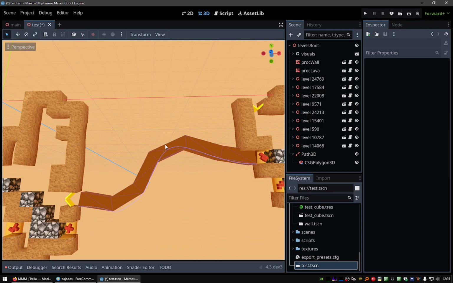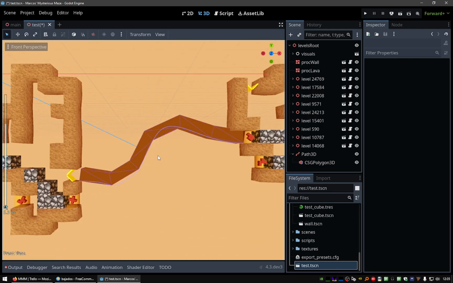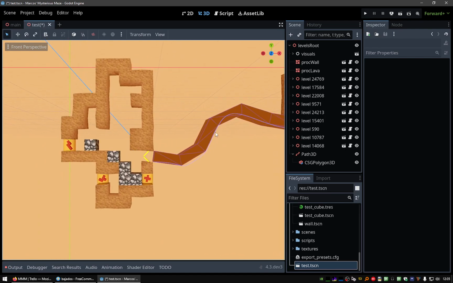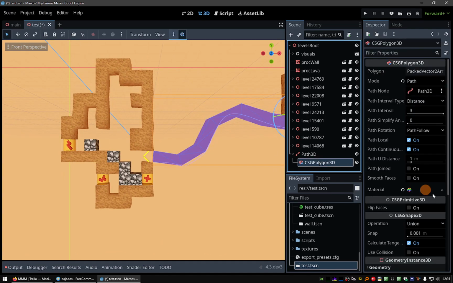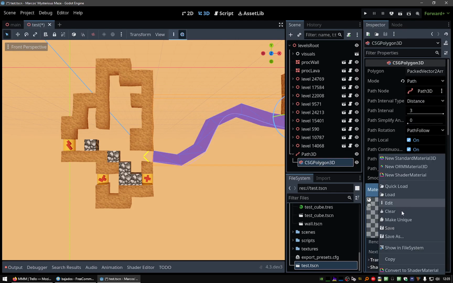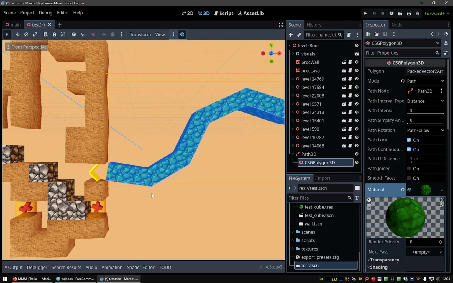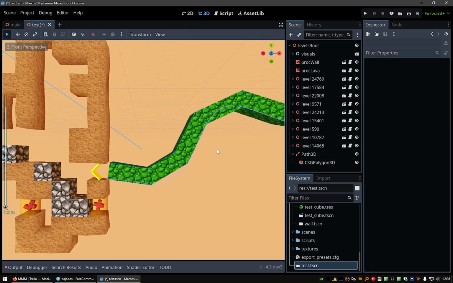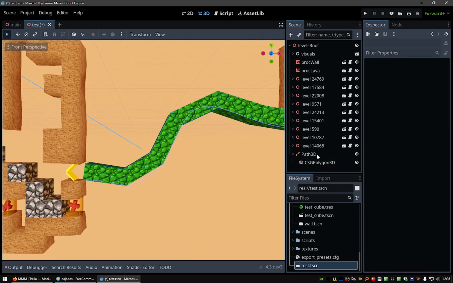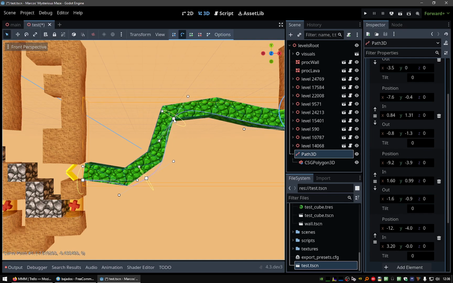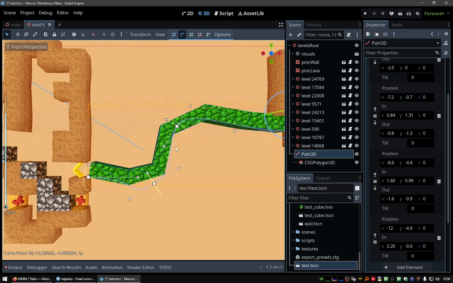But this is not looking too well, and it clashes a bit. Of course, it depends on the material we put here. Let's use that one. Okay. As I said, you control the path by moving the control points, and you can preview it.